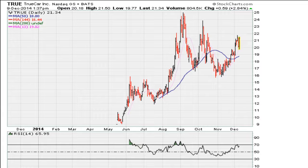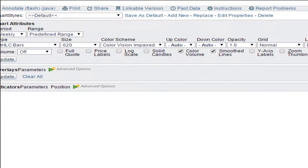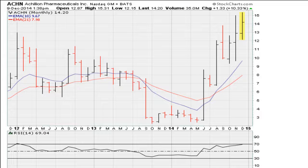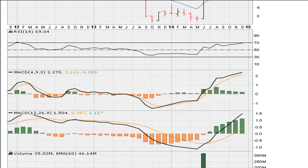The other one was also down earlier, just like the market, but it's coming back. The fact that it's holding above the prior weekly closing high means that the weekly breakout has not failed. It looked like the weekly breakout was failing, so it just needs to defend 13.97. If it can hold above that, it's a buy in my opinion. The reason is that the monthly looks good, RSI creeping back above 69.1 or close to it, and the MACDs are also trading at 3-year highs, as you can see. So this is still a candidate if it can hold above 13.97.